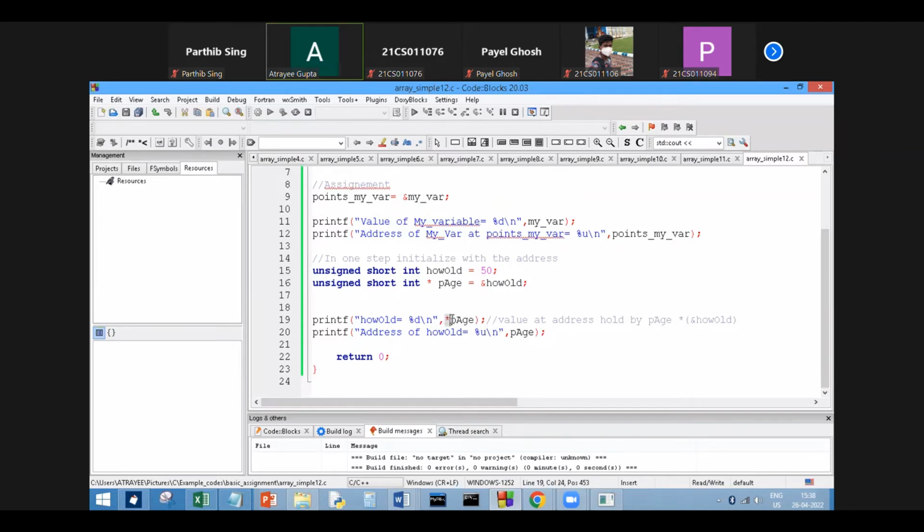Whenever you type a star before a variable name, that means the value at that address. Since this holds an address, this simply prints an address, while that prints a value.